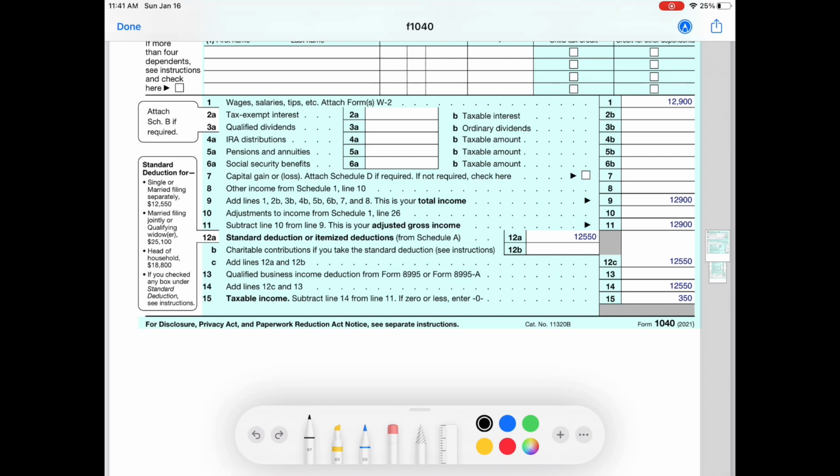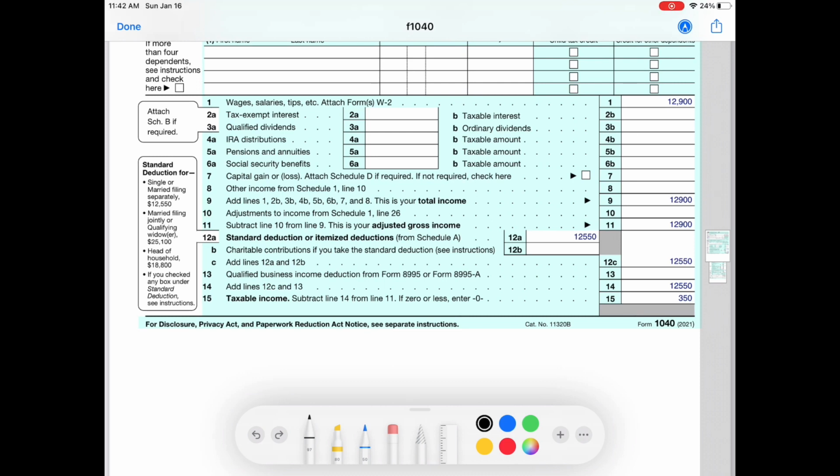So on line 12C here, some people say, well, why would you put $12,550 there? And why would you also put it on 12A? My thing is, you would take the standard deduction for being a single person and you would add it to those lines. So the reason I did that was because, one, for 12A, my standard deduction as a single man would be $12,550. I didn't do any charitable contributions, which brought that down again at 12C to $12,550.